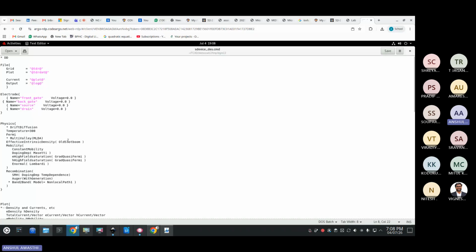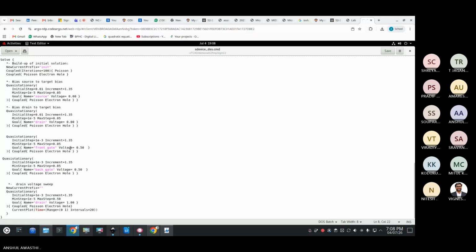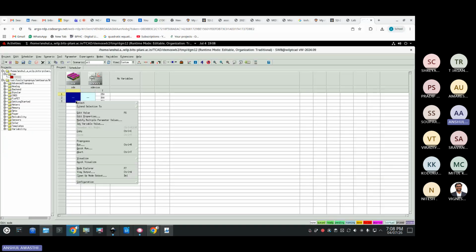Front gate, back gate, at source. Everything is same. Save. Close. Now I'll just clean up this node also.